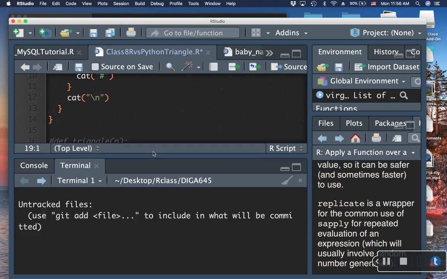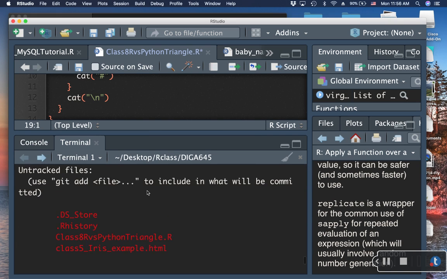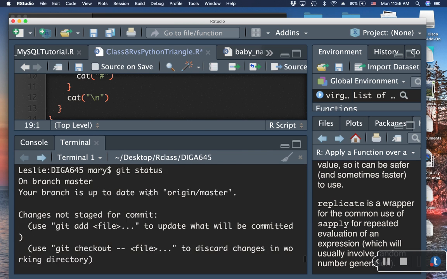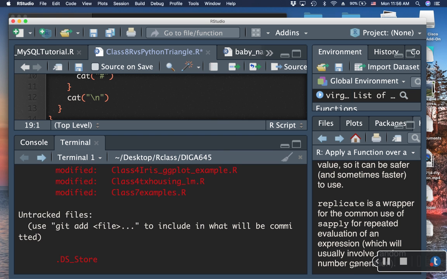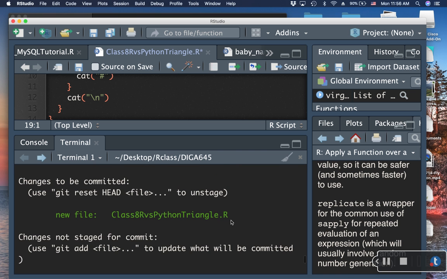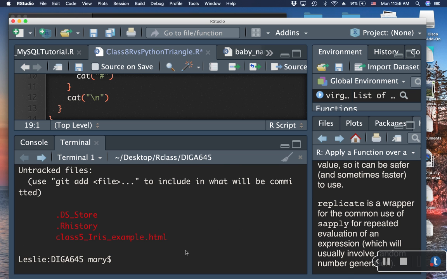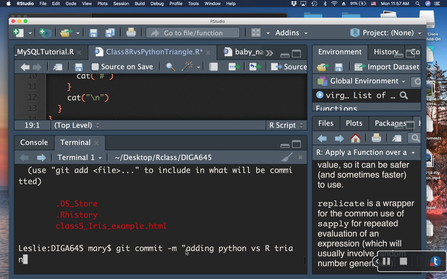Just a little refresher on Git here. I can open this more. Okay, there it is. It's staged. Do git commit -m "adding Python versus R triangle example."